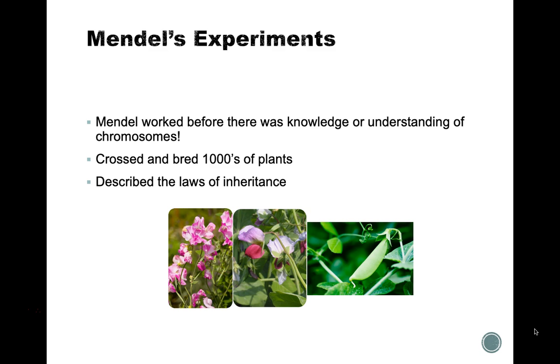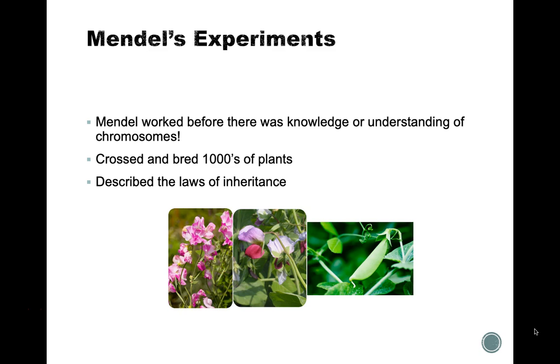So it's important to keep in mind that we are at the time where hindsight is 20/20, and we can look back and be like, oh, duh, that makes so much sense. We have this understanding of chromosomes and sexual reproduction and sperm and eggs. But keep in mind that Mendel was doing this before there was any knowledge or understanding of chromosomes. So all he could really say is that parents are passing on something, in air quotes. He didn't know what it was. He just knew that somehow this trait was being passed on, and always in a particular manner.